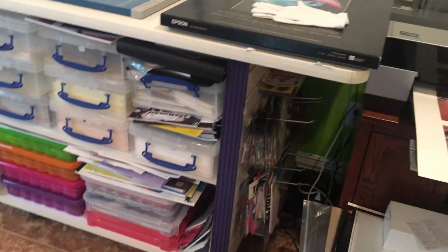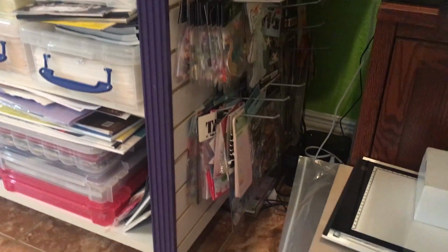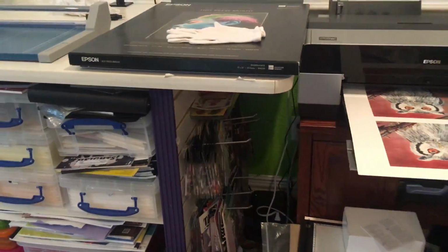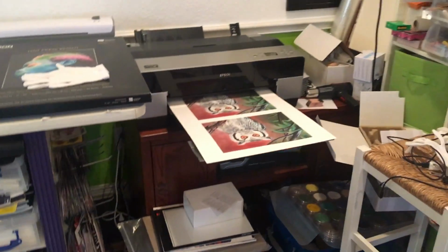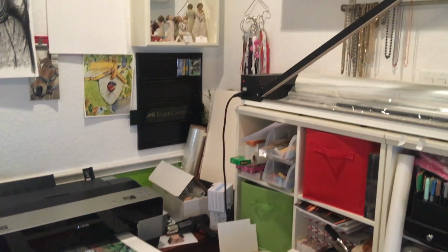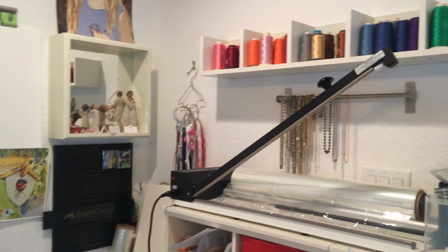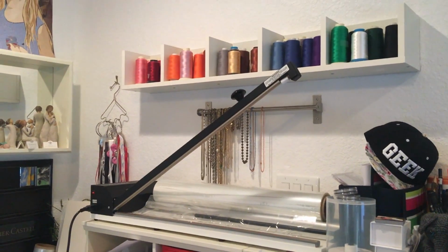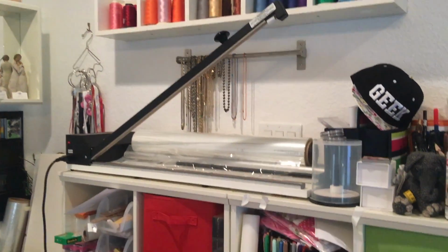I have a lot of art supplies throughout the room, like scrapbooking and different art supplies that I used to use that I don't really use anymore, just because art has kind of taken over my life, like the sewing up there. I will eventually get back to it. Maybe I'll take a vacation day and do nothing but other hobbies.